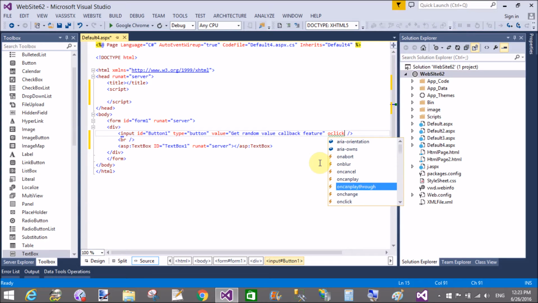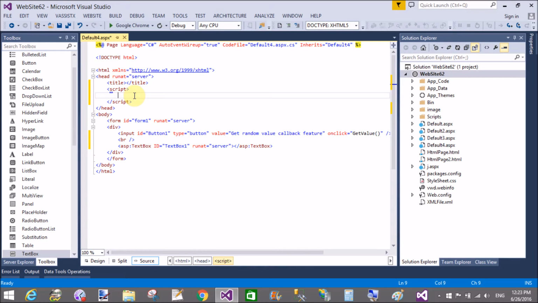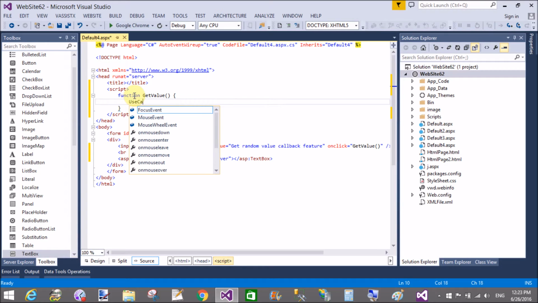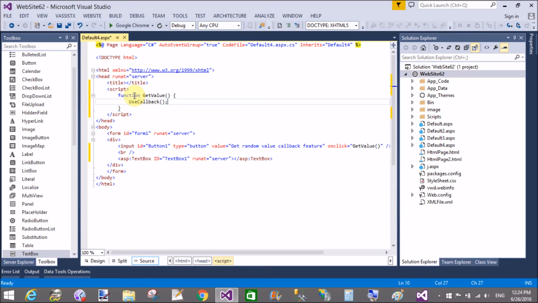First of all, in a script block, when we click on the button, it raises an onclick event. Remember, here you should take an HTML control rather than an ASP control, because the HTML control is compatible with this code. So in the function getValue, when we click on the button, that function is called first, and that function calls the page load method. So the page life cycle does not occur, and the page will not refresh when we click on the button.